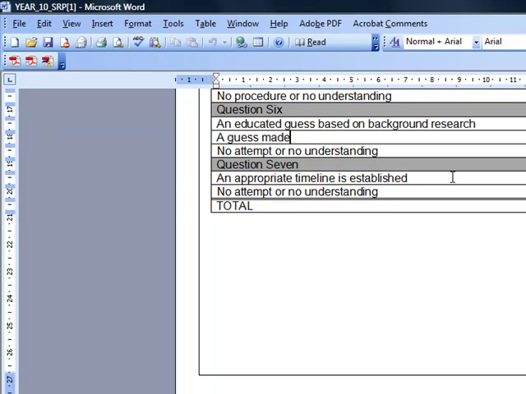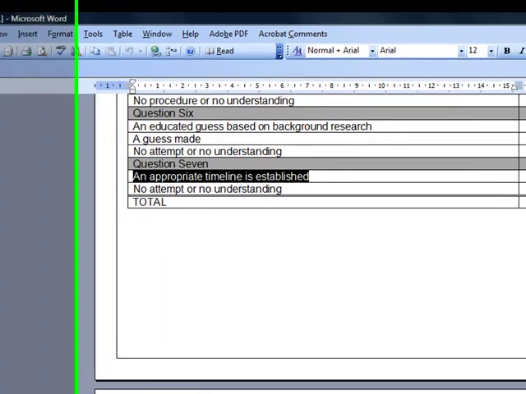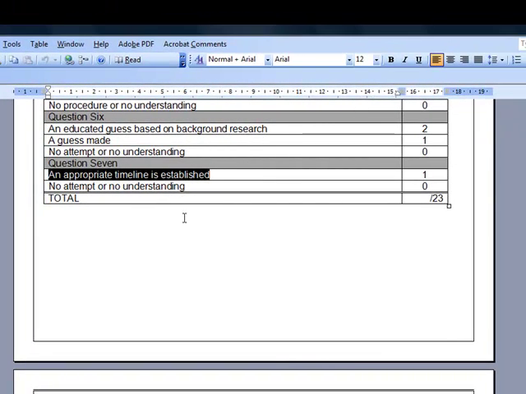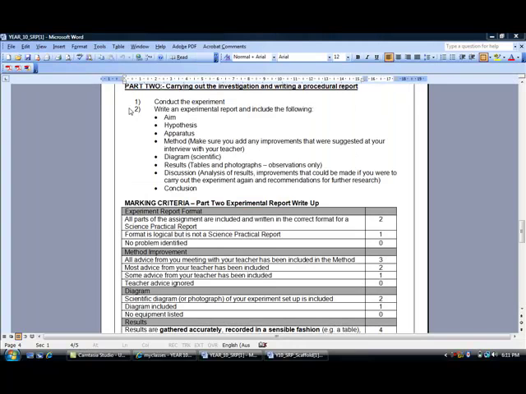And question 7, just 1 mark for establishing an appropriate timeline. And I think one of the other things about your timeline is that when you come to doing that, we might be able to help you out with some advice if we think you might be rushed for time. So that's the main reason for really doing a timeline, so that we can have a look and see that you have planned effectively and that there's not any advice that we can give you that might help you out there. So now we move on to part 2.